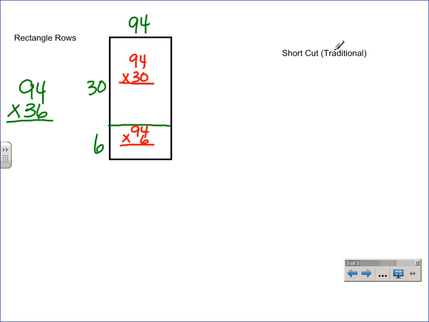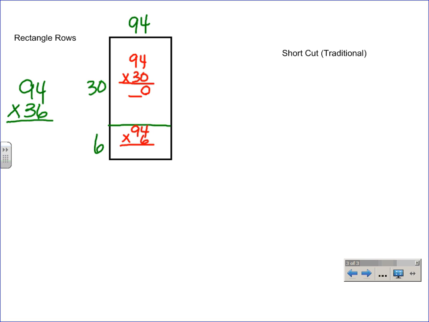So in the top one, any number times 0 is 0, so I'm going to put a 0 down. I know I don't have to multiply 0 times 4 and 0 times 9. They're both 0. So I'm going to put a 0 here in the ones place because all the ones are going to be zeros. Then I'm going to move to the tens place and multiply that 3. Because I'm in the tens place, my product will start in the tens place.